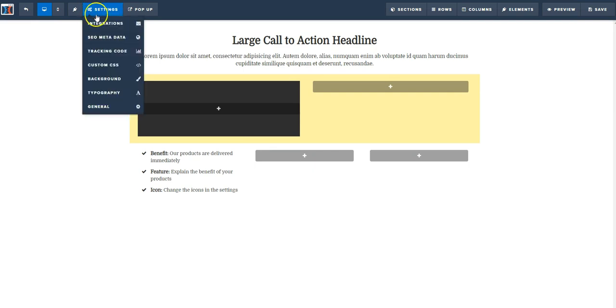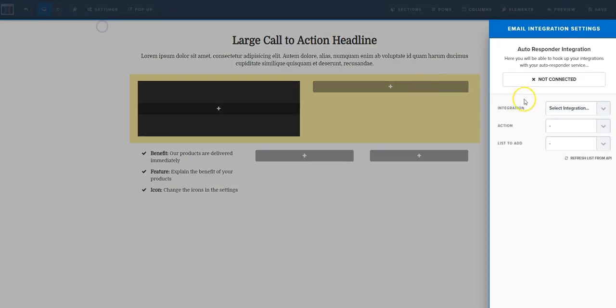The settings of the page editor contain where you can add an email integration. So if you're collecting email lists, you can connect either your third-party integration, or if you're using Actionetics, you can just set that up here. Select the integration. Here's a few things you can do, but you can add to list. And then you'd select your list. You have to make sure you build your list first before it shows up here.